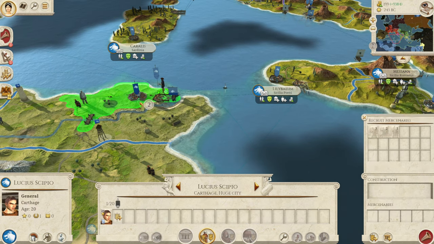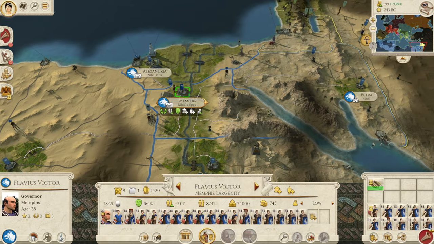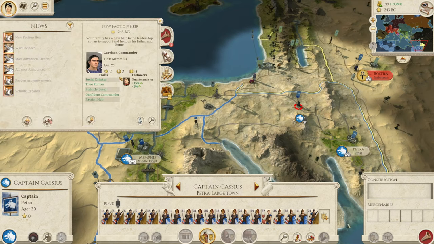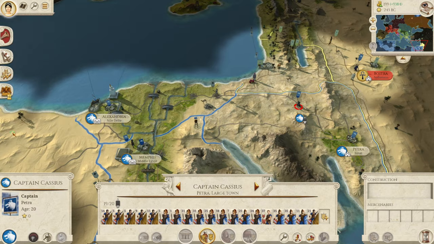Yep, you can fit, so let's get you in. Well, that's annoying. First field battle loss. Really need to get this army moving as quick as we can. You guys as well. Herennius Flaminius. Titus Memmius. No, thank you. I don't want him to be the factionaire.